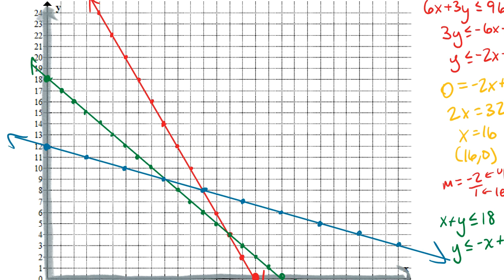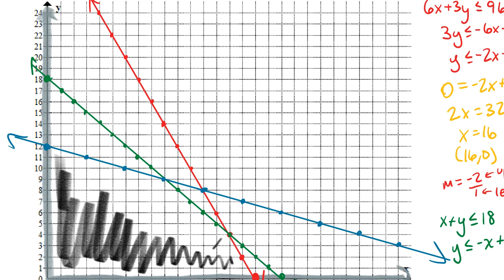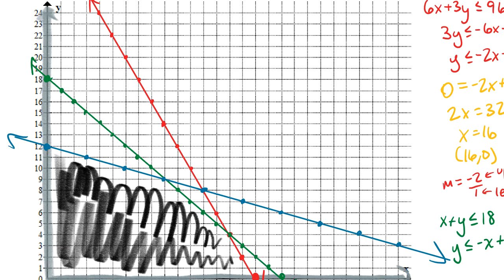Alright. So remember, all of these were less than or equal to. If all of them are less than or equal to, you just shade in the corner. So that's what we're going to do. We're just going to shade down here in the corner. There we go. Now again, just to make it easier in a second, I'm going to outline where our shaded region is. That way we can easily tell when we're looking for corner points.